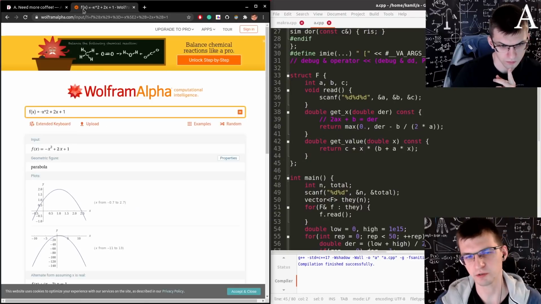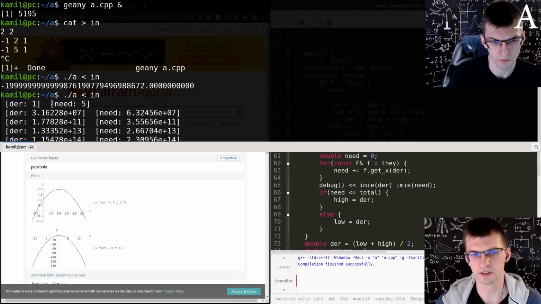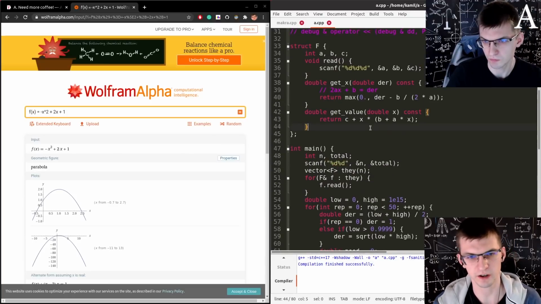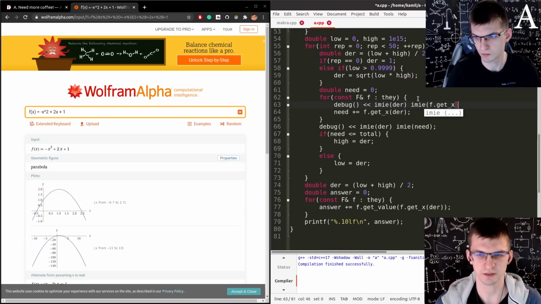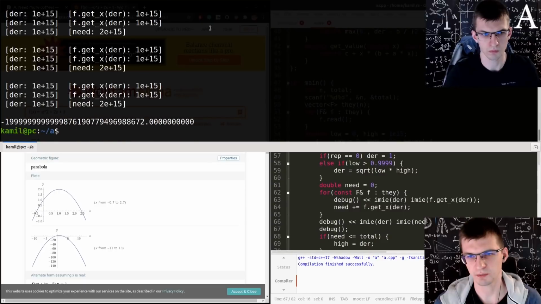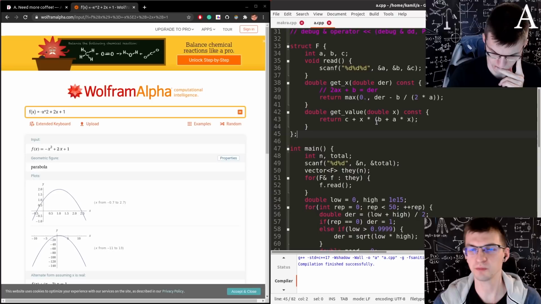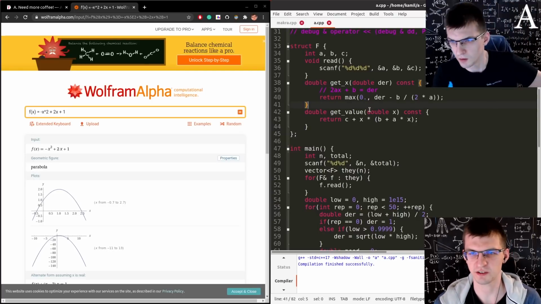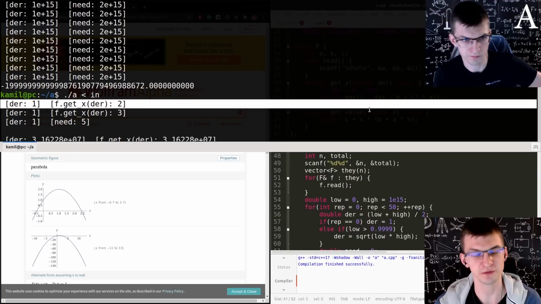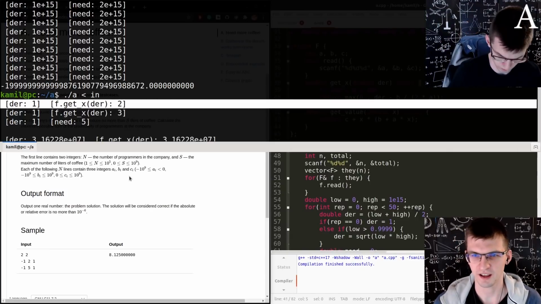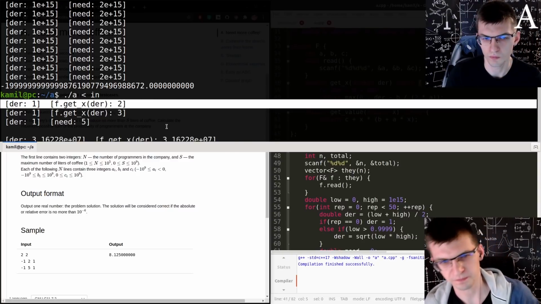Also, something was wrong. I printed a lot of debug information. I used wolframalpha.com to draw my quadratic function from the sample test to see what should happen there. Thanks to that and some prints, I realized that my function, given x compute derivative, or given derivative compute for which x this derivative happens, was wrong because I think I just forgot to put brackets around der minus b, around line 40.